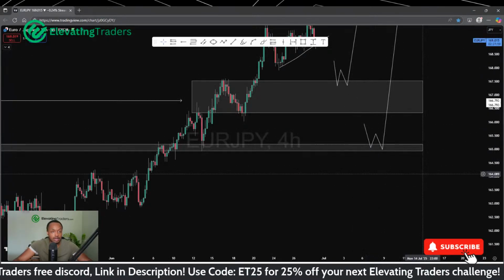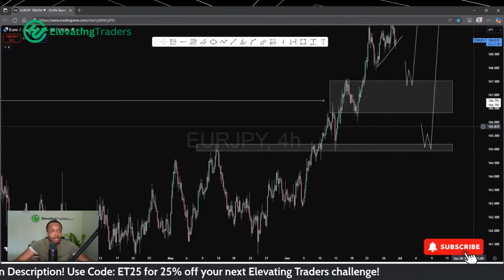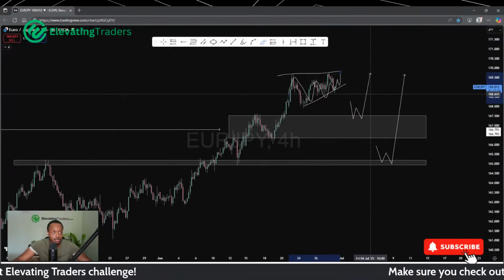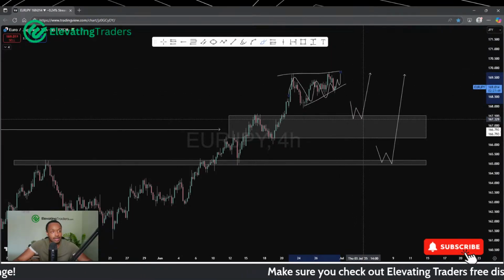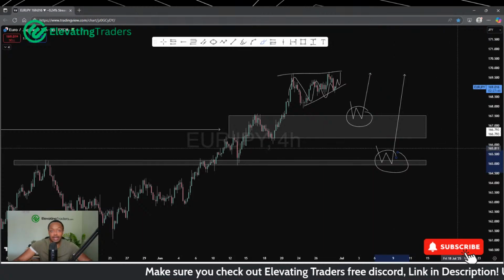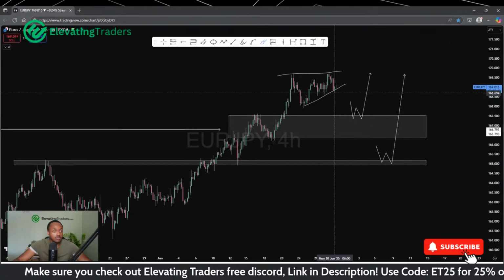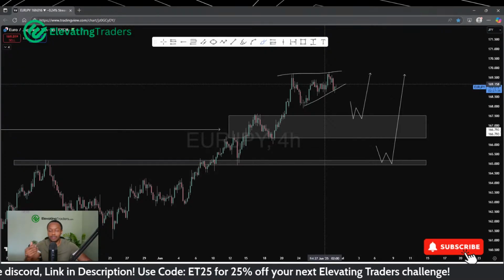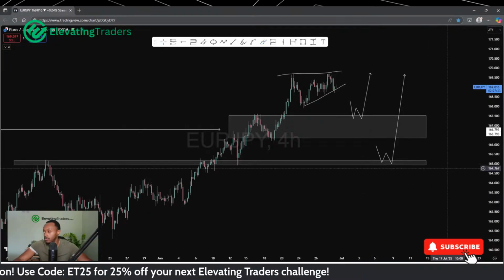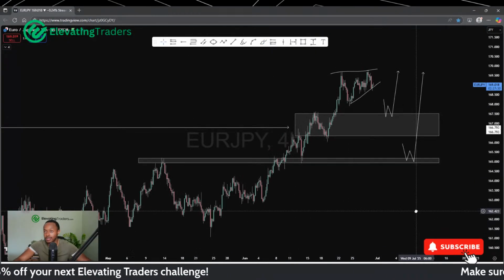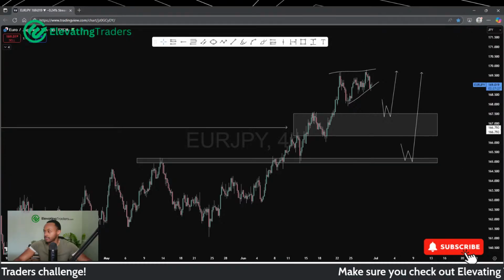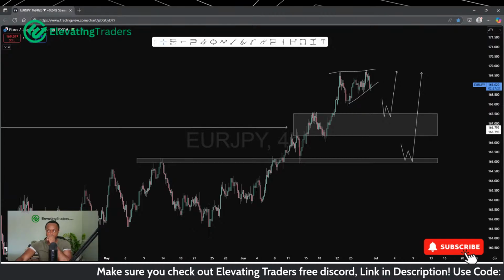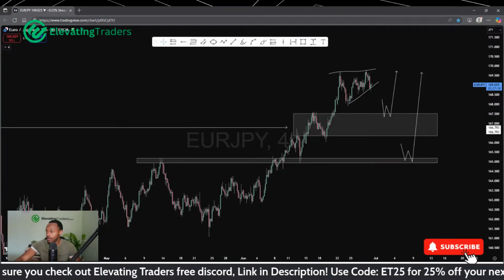And same thing with this idea here as well. If we have a slightly deeper pullback, I like the look of 165. But Euro Yen, to me, looks like we're starting to lose momentum a little bit, starting to come a bit more corrective. So if we can see a bigger pullback, that would be great, and either of those areas look sufficient for some buys. Of course, how we get there and how we react is going to dictate whether I do get long or not. But yeah, very bullish, looking for more upside on Euro Yen, just looking to follow momentum really. So that's where I'm at with Euro Yen. Hopefully that made sense. It's a pair I'm looking at closely myself.